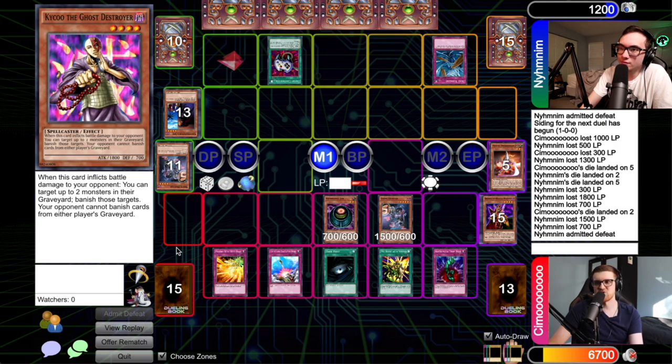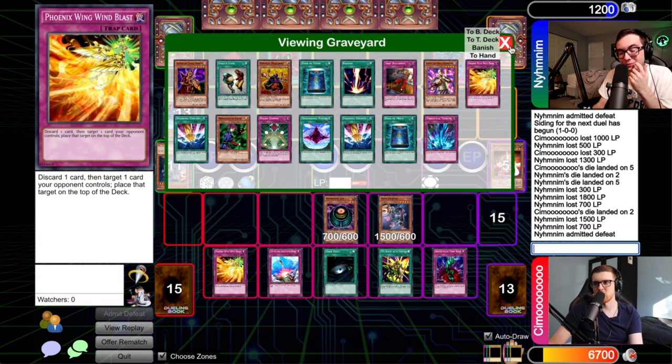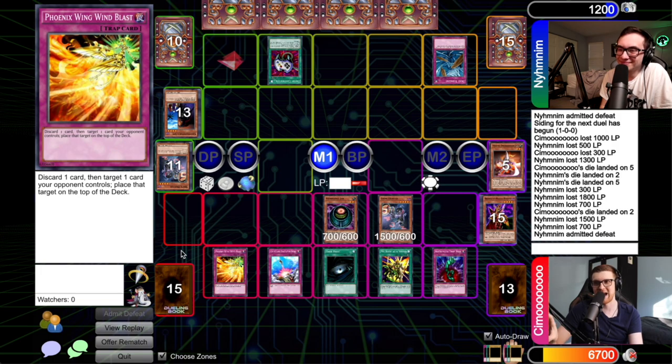I think my opening hand was Magician of Faith, Book of Moon, DeFi, and then Dacoichi and one other spell or trap or something. I did not expect the game to turn out the way that it did based off of my opening hand. Not at all. Man, really good game though, dude. Really good game.